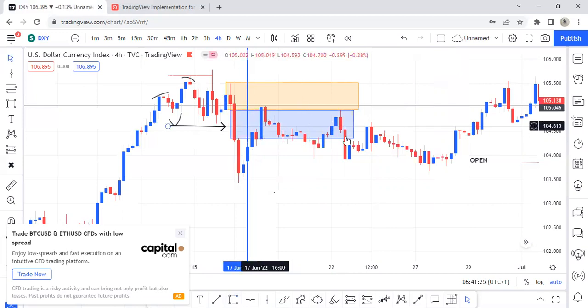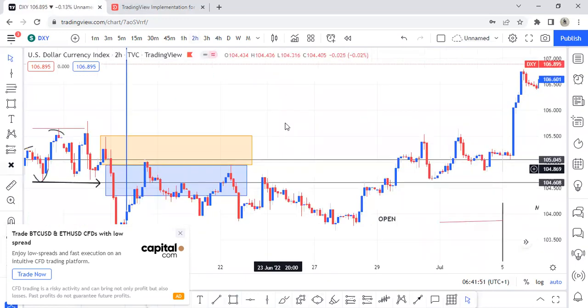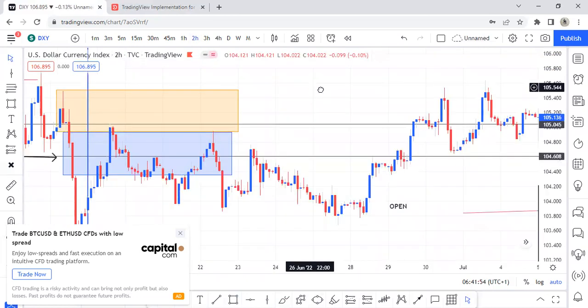So now when you have your imbalance, this is the area of interest, from this imbalance up to the high of this candle. So you want to sell in between this imbalance or the open or the swing high that's above this weak high, right? So now you have gotten the 4-hour area of interest. Now what do you do? You go to your smaller time frame to get your good entry. So you come to your 2-hour time frame. Look at this. Now look at the 2 hour. Look at this.